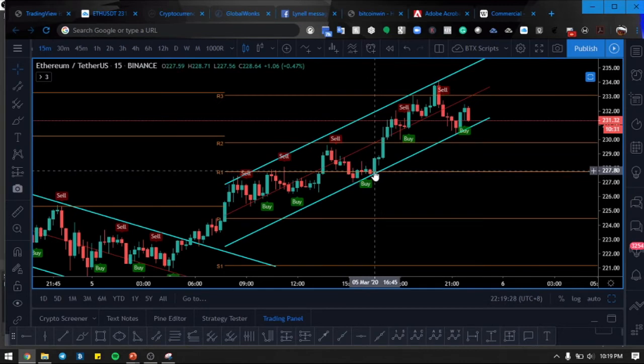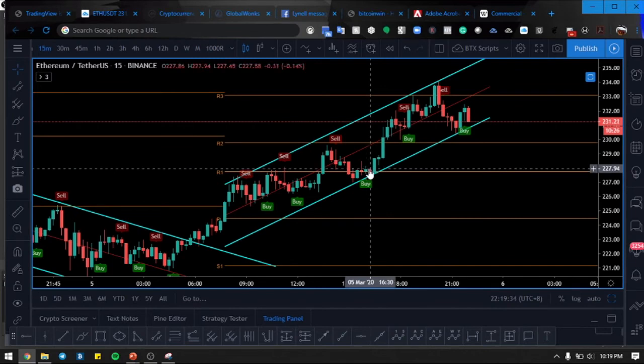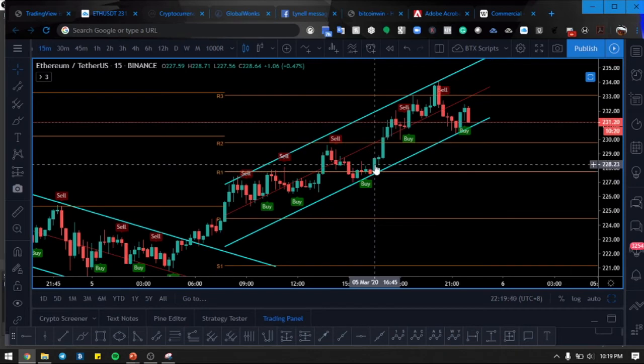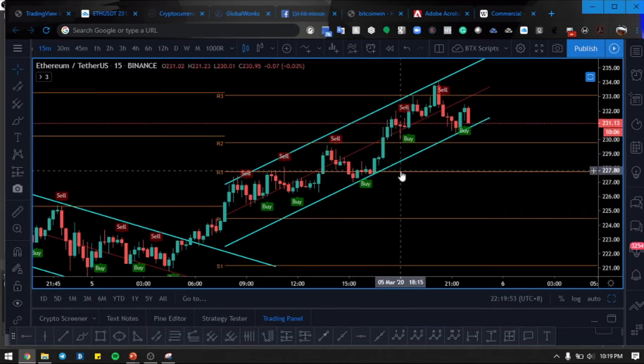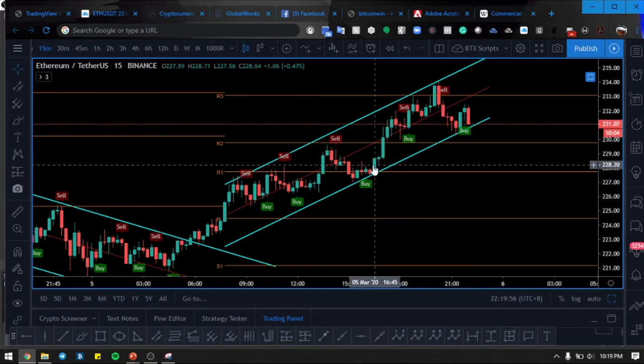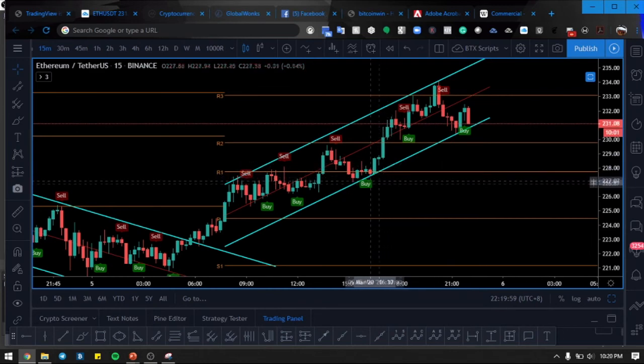So for this case, mas maganda nga na after the first rejection, tapos umangat siya, since nag-red yung candle, antayin natin yung susunod na candle na mag-green, and that's where you will place your position. For this case, pwede kang mag-call ng buy position at 228.20 kasi it's within that candle na kung saan nag-bounce paangat yung ating price action. Our stop loss would be placed dito sa bandang labas ng ating support. Pwede mo siyang ilagay at 226.81 here, dito.